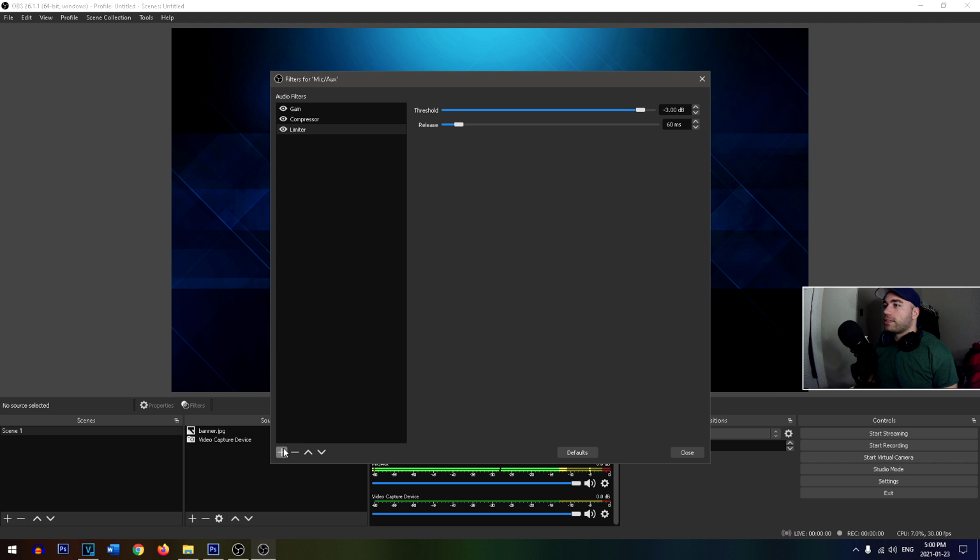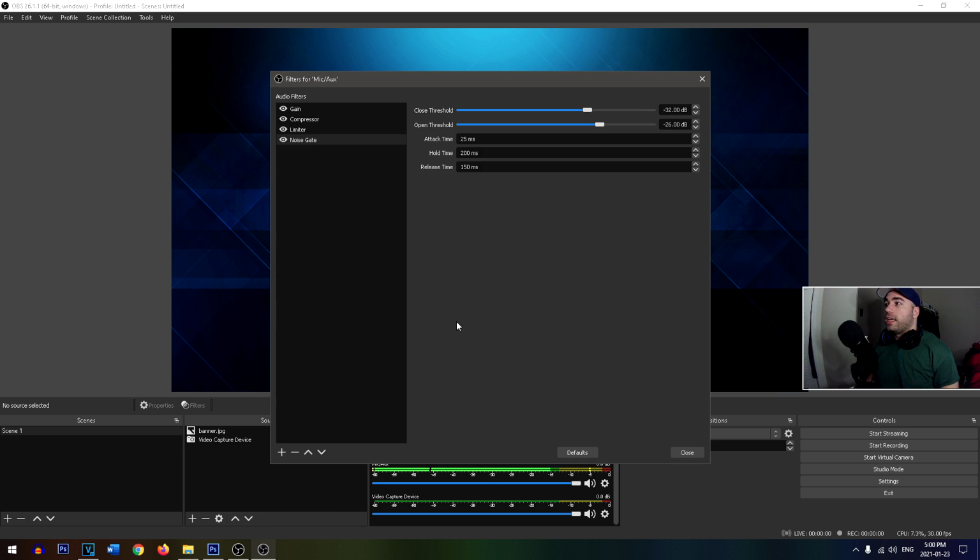And the last thing that we're going to be using, guys, this will really depend on whether you want to use either the noise gate or noise suppression. So let's first go over noise gate. If you're in a very loud setting, let's say you have dogs running around in your house, you have a bunch of family members, I'm going to recommend that you probably use the noise gate. This is essentially a more intense version of noise suppression in the background, and it's just going to cut off any noise beyond a certain point.